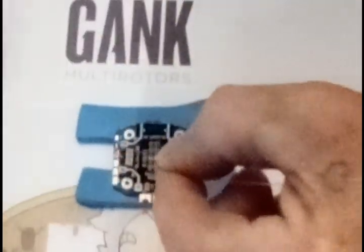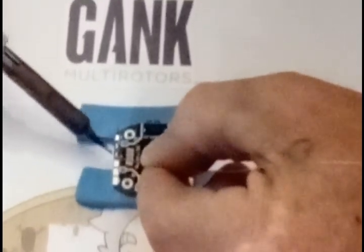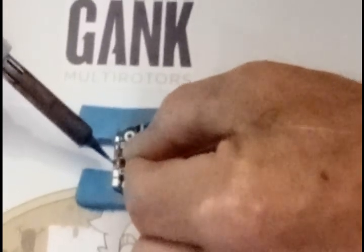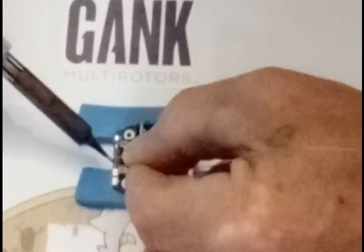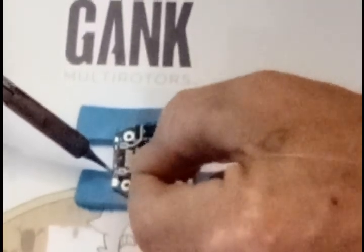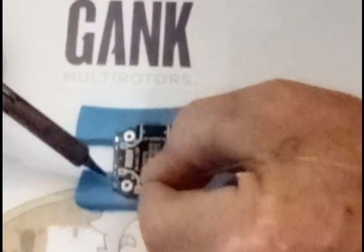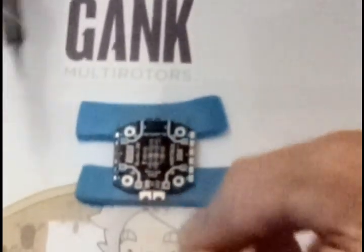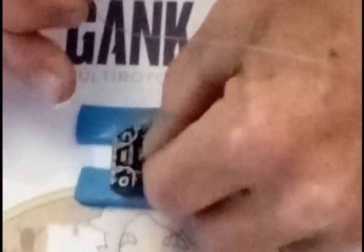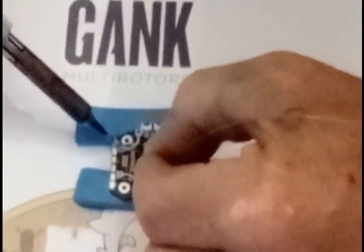This is kind of like watching paint dry. I completely understand. Don't try to do this after drinking a bunch of Red Bull. Otherwise, you'll probably screw things up if you're trying to solder small components. I've been doing it for a while, and I'm still learning how to solder. So, if at first you don't succeed, try again. But I'll try to make this as painless as possible for everyone.